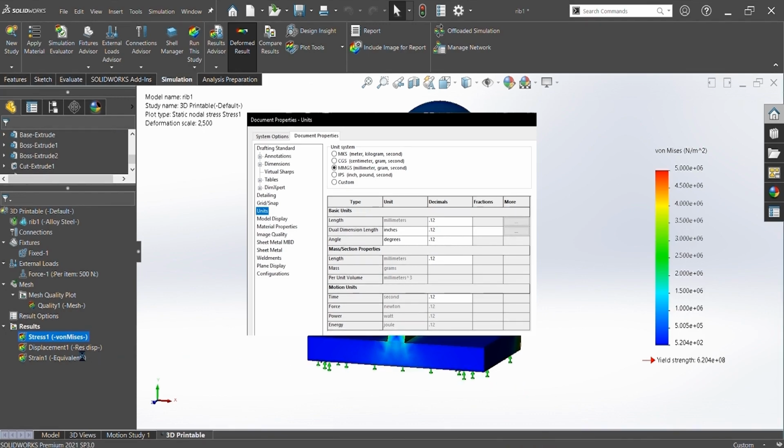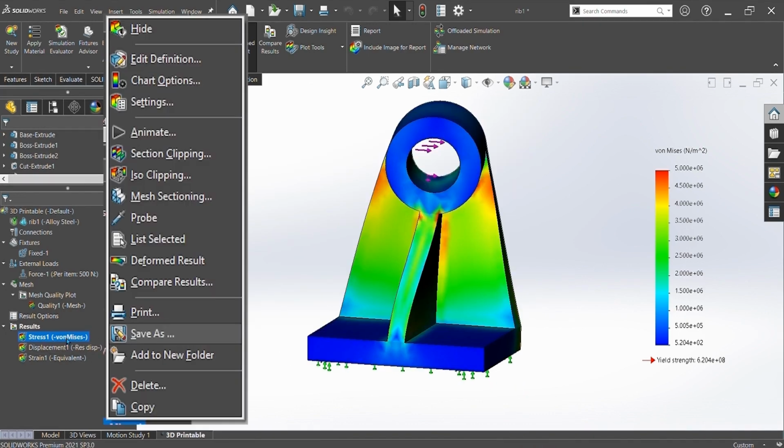Now what I can do is right click my Stress 1 plot, and I can hit Save As. I'm going to save this to my desktop. I already have one here that I will be replacing, and I'll hit Save.